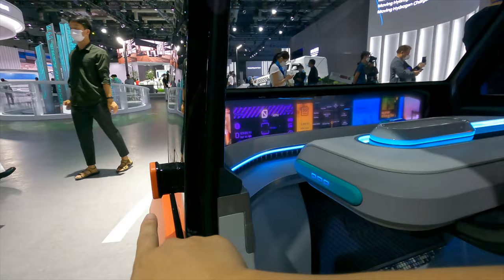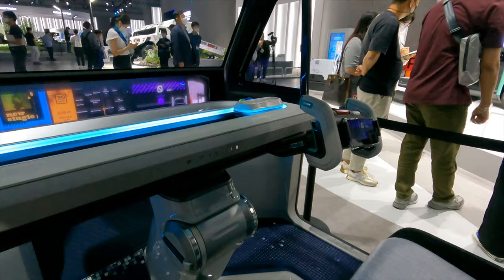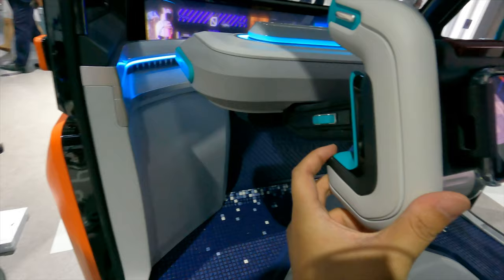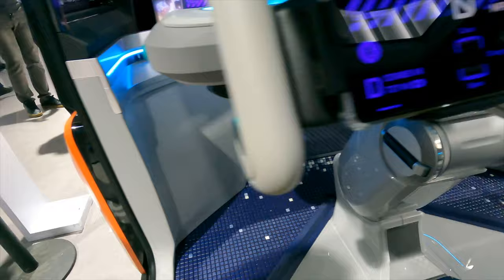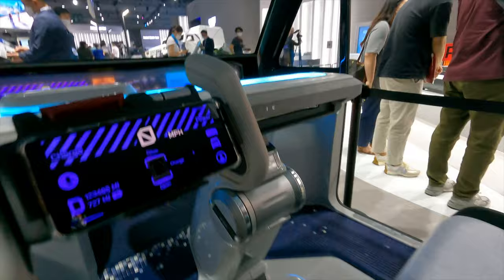Hyundai Mobis right here — just love the thing. That is the digital side mirror, and I don't think it's ever going to get as small as that. It's a two-seater, as you can see, with a pushover lever right here. You can send this thing all the way over there and then have your passenger — now you're the passenger and the passenger gets to be the driver. So be ready to drive right-hand and left-hand wheel drive. This is a pedal shifter — the brakes are on the left and the accelerator on the right. There is no pedal whatsoever, and you can tilt this thing around to adjust your level of the dashboard. It's super brilliant, cute, practical, and versatile inside out.